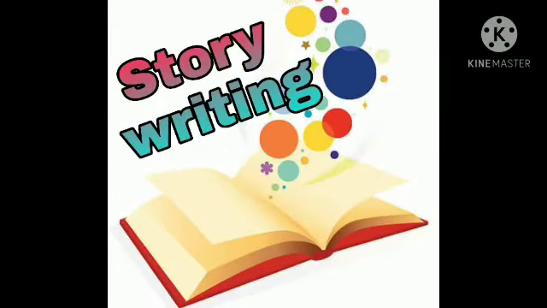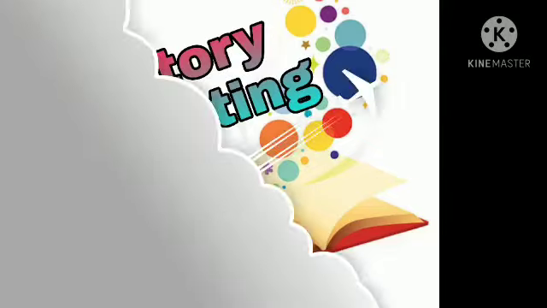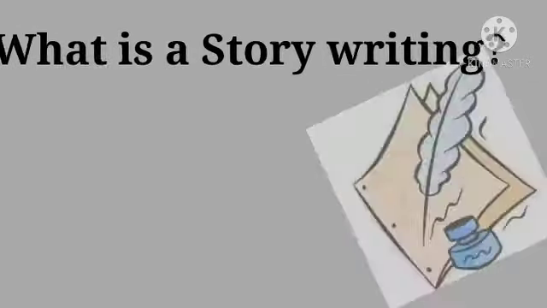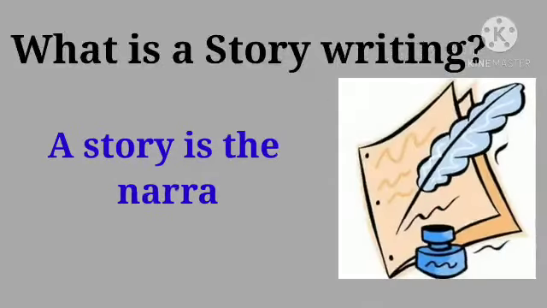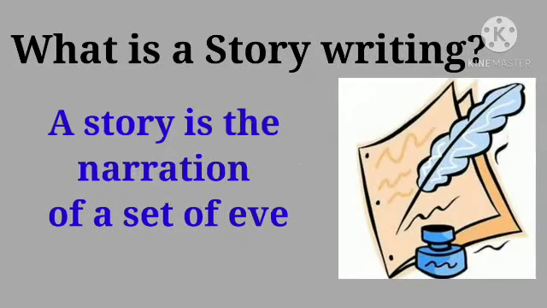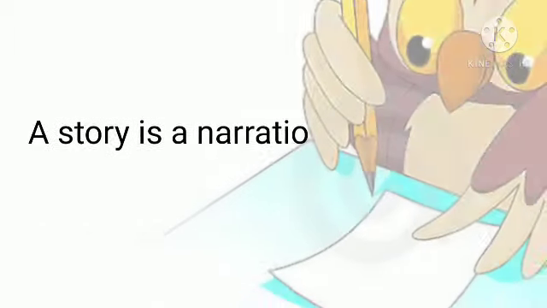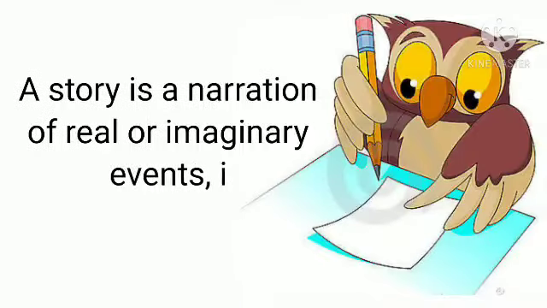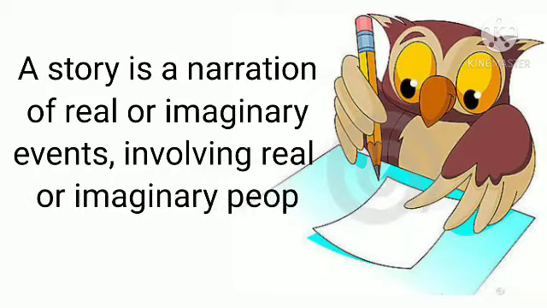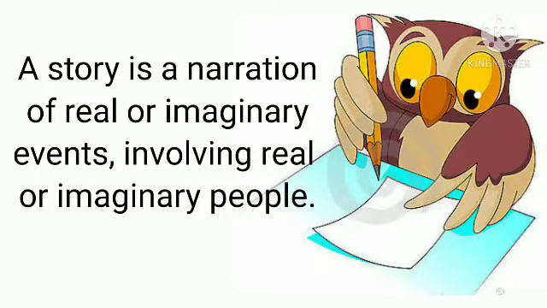So, let's get started. First of all, what is story writing? A story is the narration of a set of events. A set of events means whatever story you are developing, it should be in a sequence or in an order. Basically, a story is a narration of real or imaginary events involving real or imaginary people.